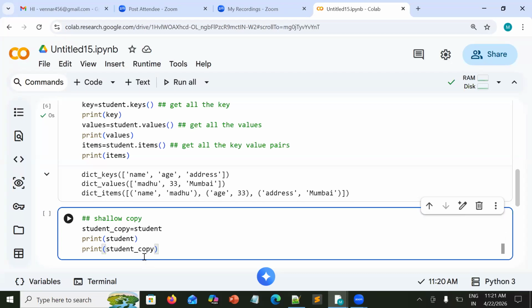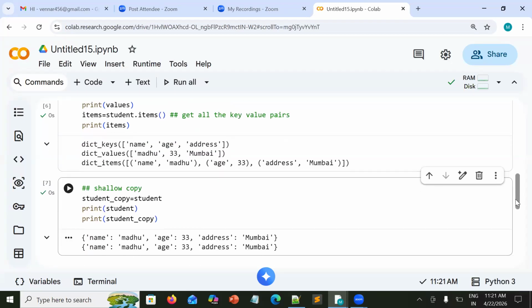Both print student and print student_copy are going to print the same values, because one equals one. I'm saying that student_copy is equal to student, which has name, age, grade. Even if you print student_copy, it is going to print the same values.